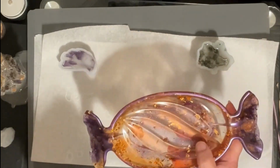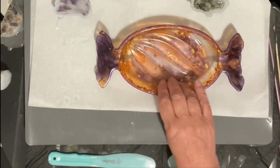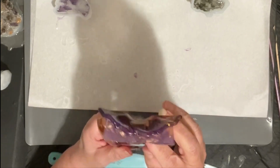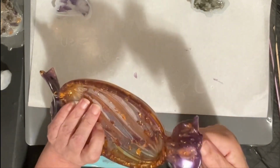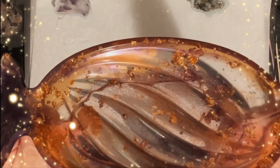Oh yes, absolutely gorgeous. Look at that. Okay, let me get this back into shape. Well, look how gorgeous that is. I think, okay, I'll have to use my deburring tool a little bit. This is beautiful. Look at that. Wow.